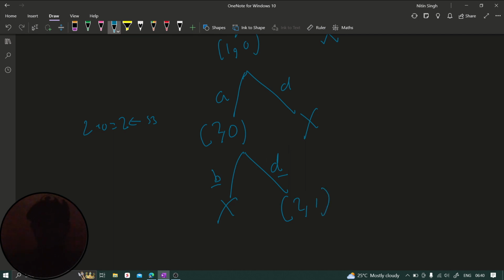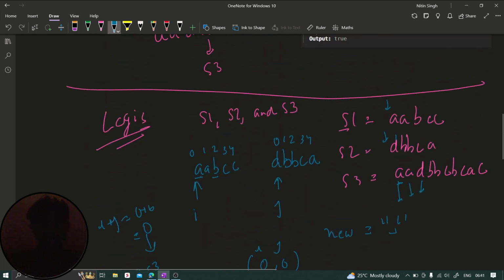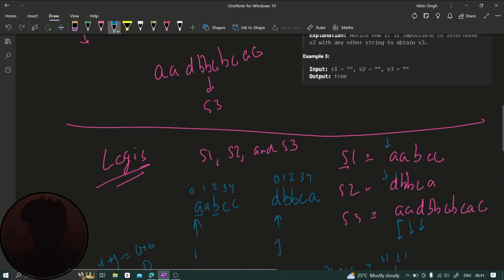So now guys, simple. This keeps going until you reach the last of both strings, which is going to be the case 4, 4. What does this mean? It means I reached the last of the string and J also reached the end of the string. And you know guys, if I and J both reach the last of their strings, then that means we have taken all of the string.